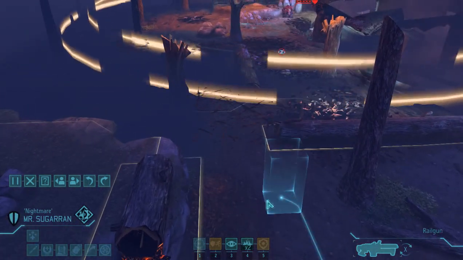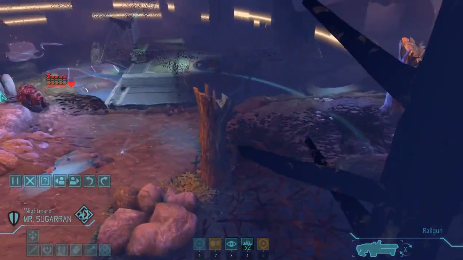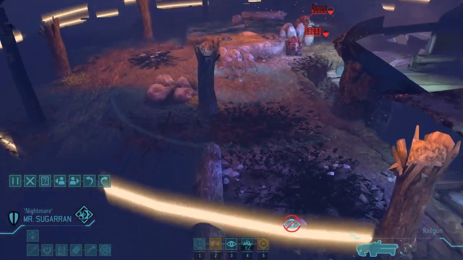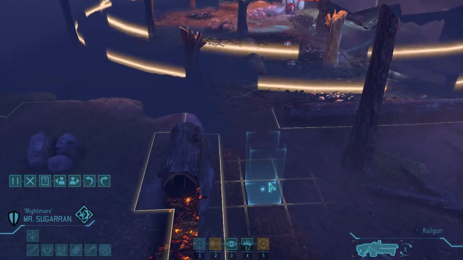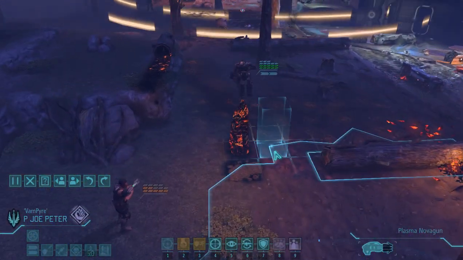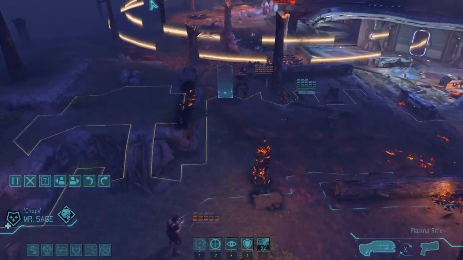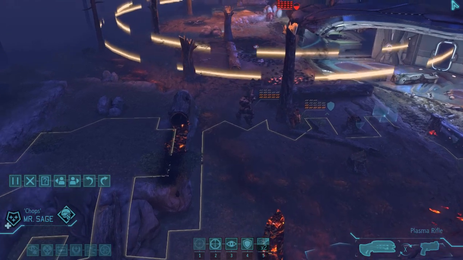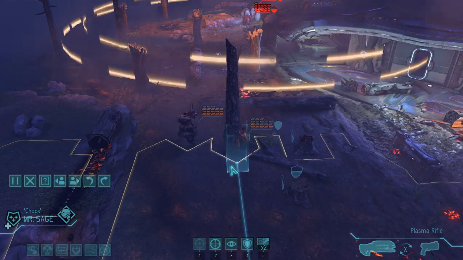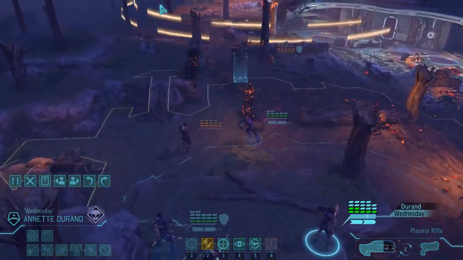Alright. How do we do this? That's the UFO already. And this is the second pod we met only. So not so great. But come closer, we can't waste time here forever. Sage. Here. Annette.